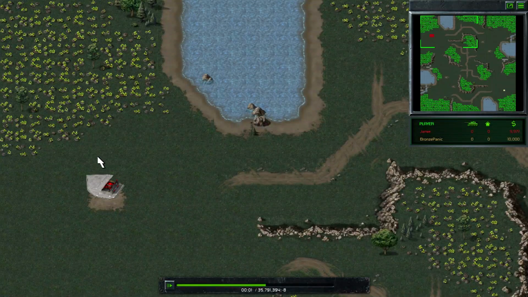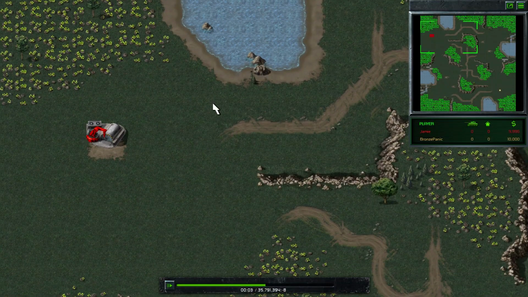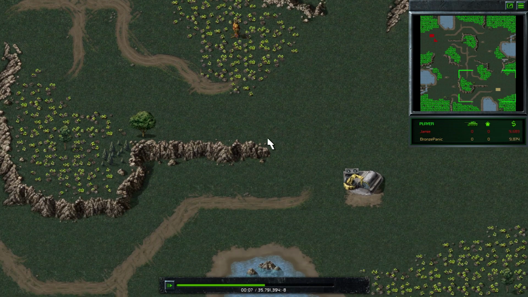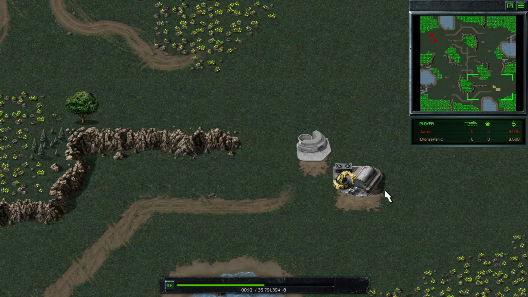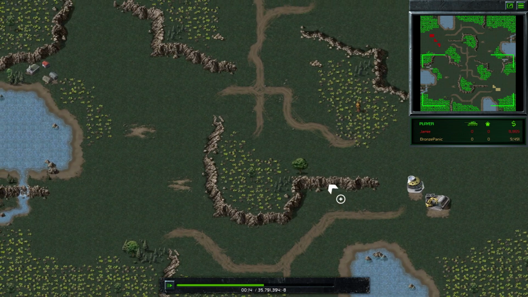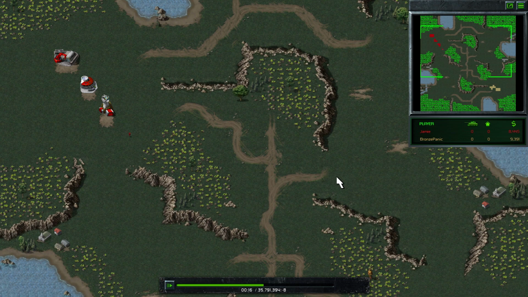Game 2 serves up a 1v1 between Jamie in the red versus BronzePanic in the bronze, yellow, whatever color you want to call it. Both with Nod, since, well, they're Nod players, right?